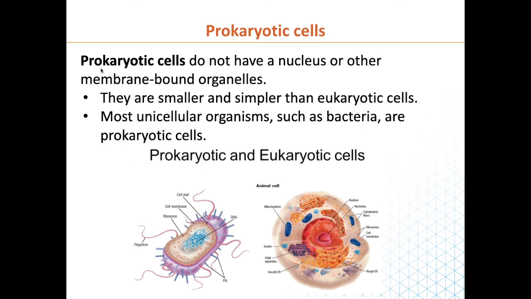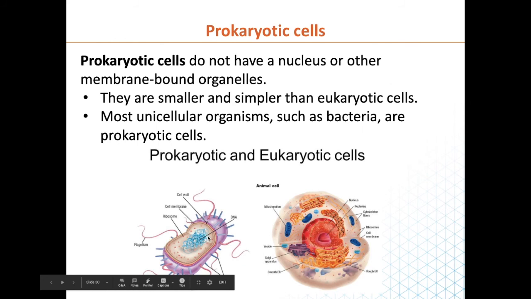So the defining features of prokaryotic cells is that they don't have a nucleus and they don't have organelles. So if you look here, this is its DNA. It's not enclosed inside of a nucleus. It's just free to go wherever it wants throughout the cell. And it does not have membrane-bound organelles. See, these are organelles inside of a eukaryotic animal cell, but you don't see any of that in here. Instead of having organelles, they just have little machines that do their job in random places around the cell.